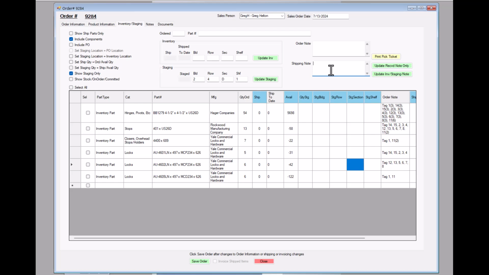And this could be a note where maybe you're shipping out a quantity that's less than what has been ordered. You can see how we have all the tag numbers over here, but maybe we're only shipping partial quantity, and I just want to mark the tags that have actually shipped. Well, I can type that tag information in here, and that's what will be saved for that line item.